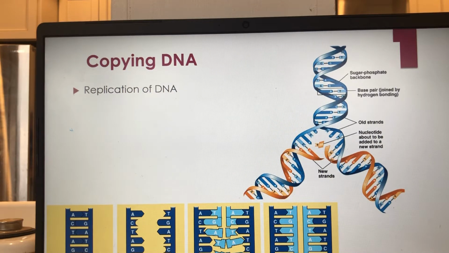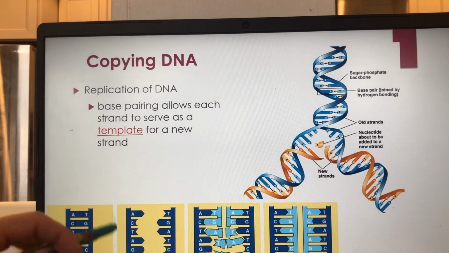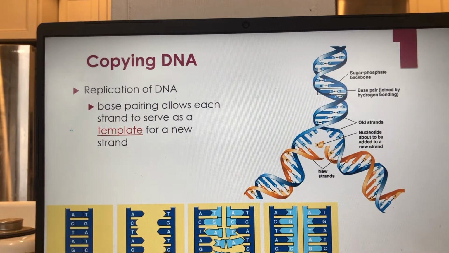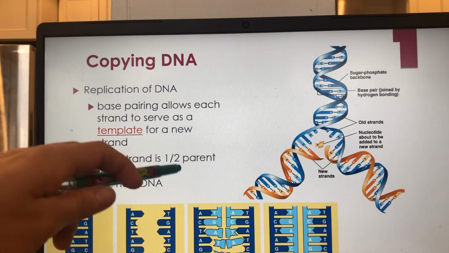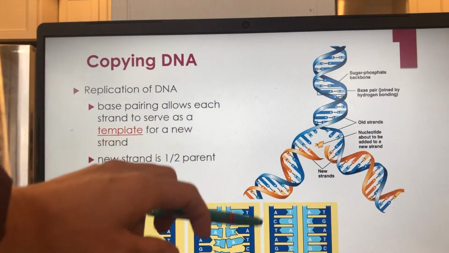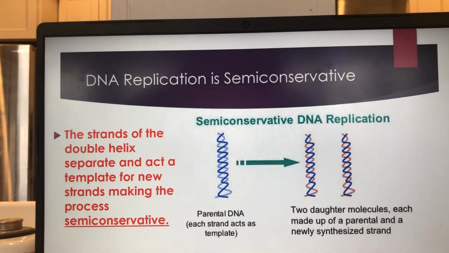All right, copying DNA. So this is DNA replication. And we call this process semi-conservative because if this is the original strand in the blue, we use the original strand to make copies. And each side of the original strand is used as a template for a new strand. So any new DNA, we say, has half of the parent template and half of the new DNA. So it's half and half, okay? And here you see the end result, and the light blue is showing the new DNA strand, and the darker blue is the old DNA strand.